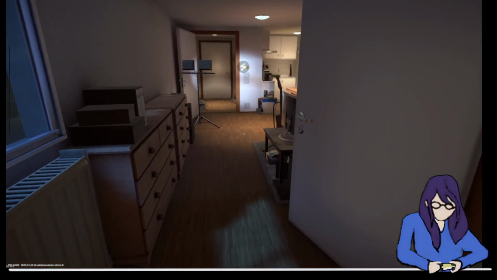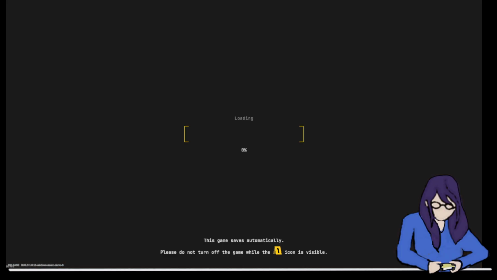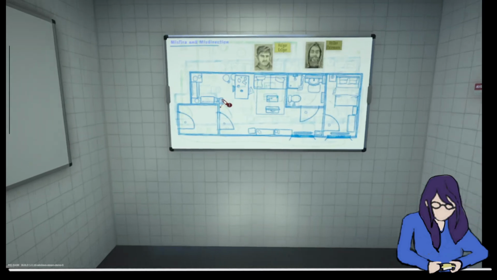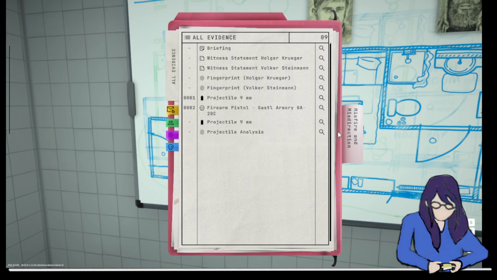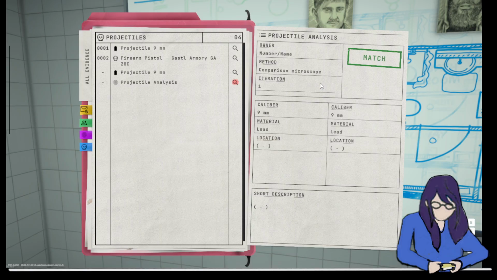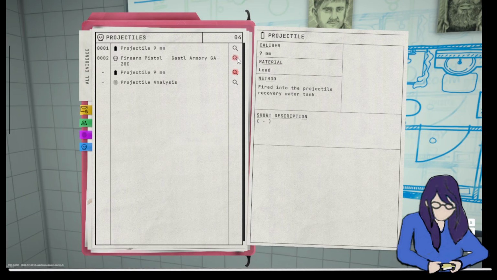So the guy holding it was standing there. We have a match on the gun. Comparison microscope, it matched. Blood, yada yada yada. Type was undamaged.